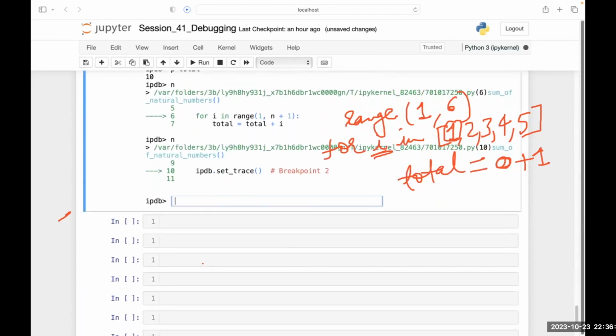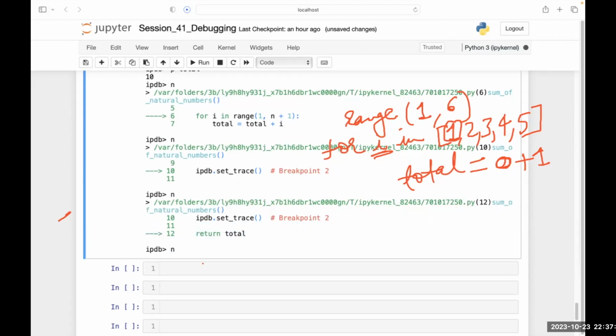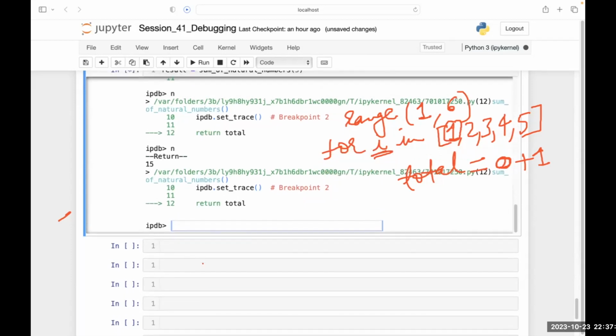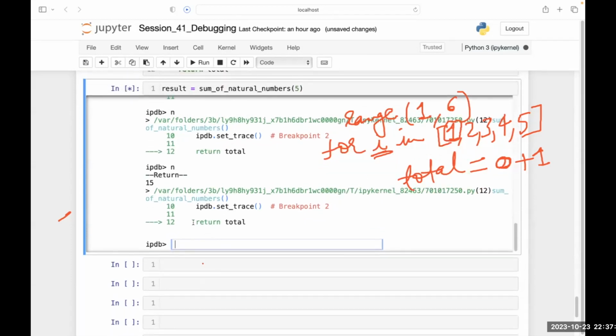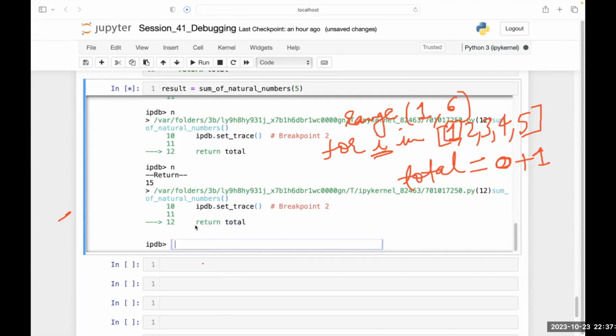And in this breakpoint, if you want to see anything inside this, you can see. If you again type n here, see what you will get. I'm coming here, return total. And if you again type n here, see what you get.